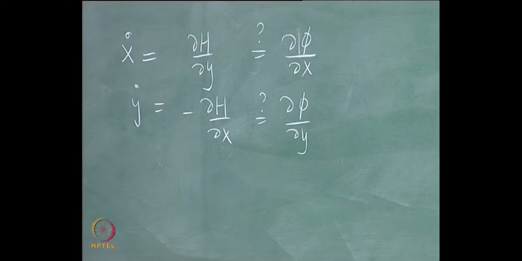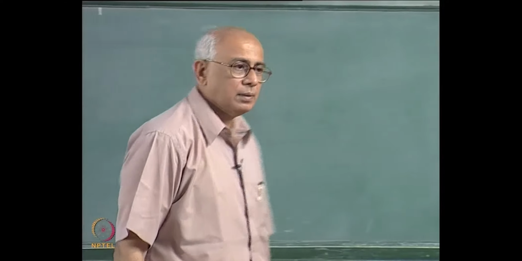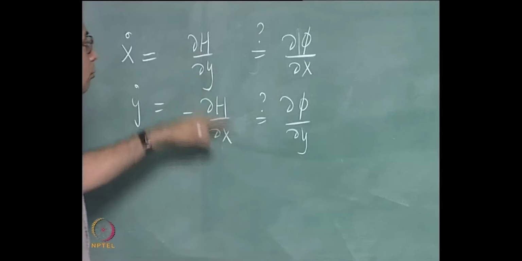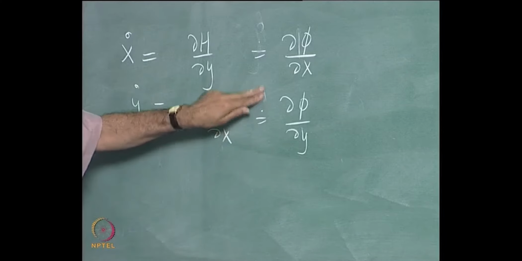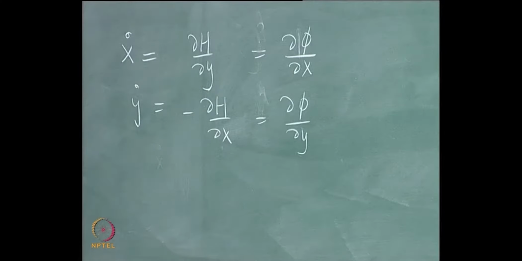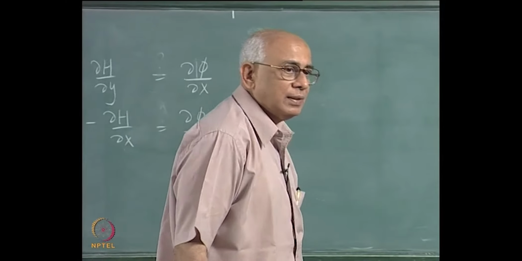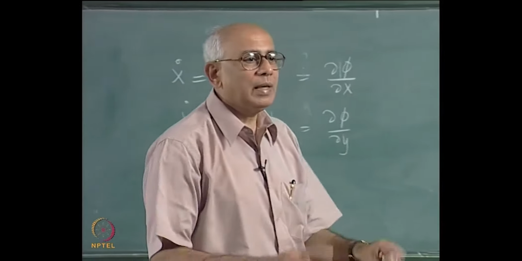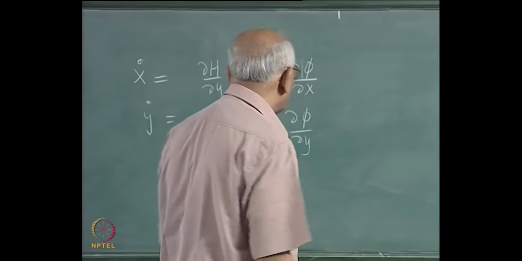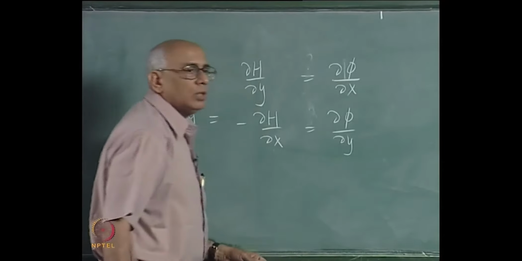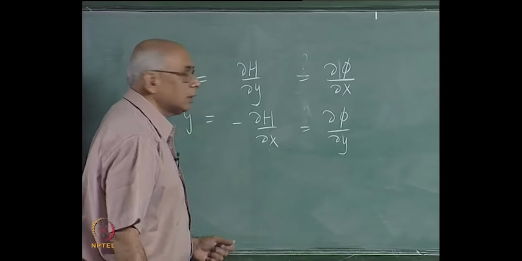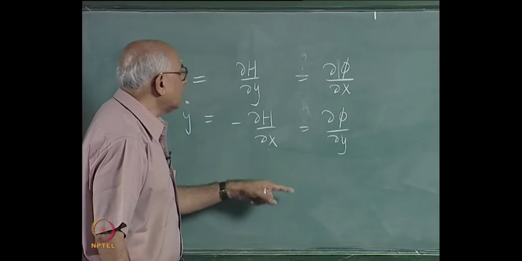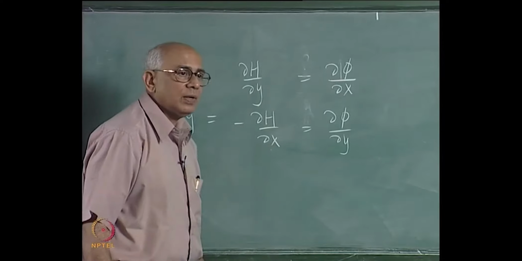Can a Hamiltonian system be a gradient system simultaneously is the question. If so, this would have to be true. H and phi would have to be two scalar functions such that these conditions are satisfied. Is this true or not? This is what we are trying to examine. Can a Hamiltonian system also be a gradient system, at least in this simple example of a one freedom system? Could this be possible? Can you have functions phi and h, not necessarily in this particular case, but general functions phi and h, such that these partial derivative conditions are satisfied?